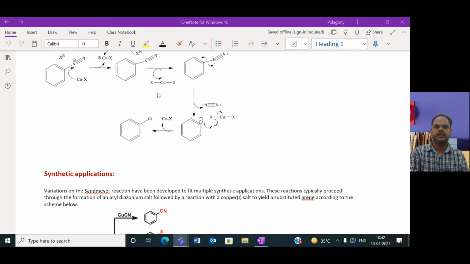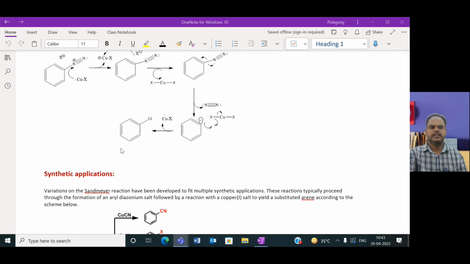Because of the homolytic fission of this bond, the carbon of the benzene gets one free radical electron. When this free radical of the benzene ring approaches cupric chloride, the cupric chloride also breaks homolytically to form cuprous chloride, and chlorobenzene, a stable product, is formed. So this is the mechanism of the Sandmeyer reaction, a three-step process. One is nitrosonium ion formation, the second is benzene diazonium formation, and the third step is the single electron method. Finally we get the chlorobenzene.